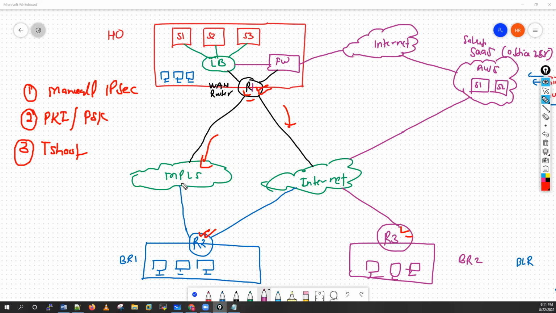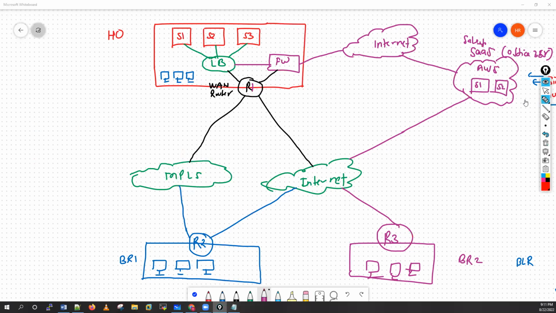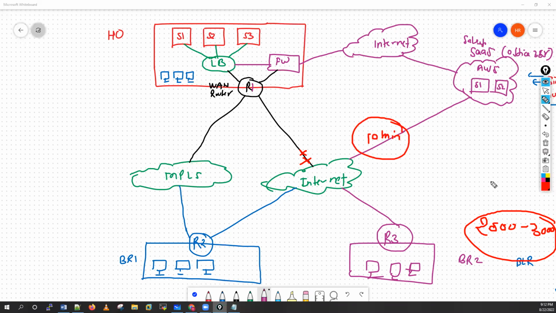And let's suppose this link goes down due to any reason, then your IPsec tunnel will be created here. Now let's think about the broader picture, guys. Let's suppose you have one head office and you have here 2000 or maybe 3000 branch offices. And due to any reason, this ISP is flapping, maybe every 10 minutes. This ISP connection is flapping. So what will happen? All your 2000 or 3000 sites, they will build your IPsec tunnel, they will tear down your IPsec tunnel, again build, because your ISP is flapping.